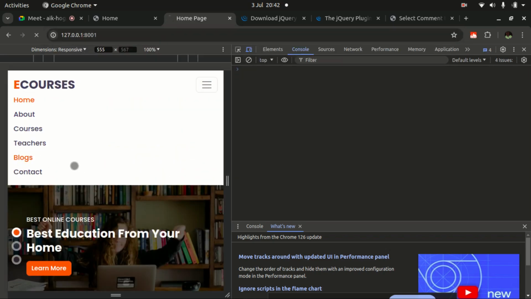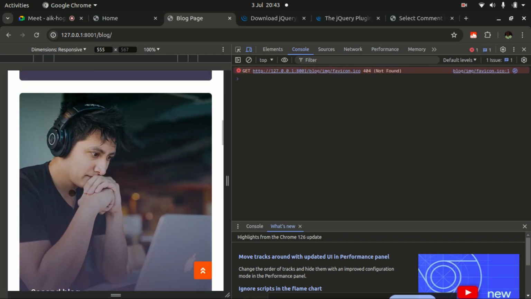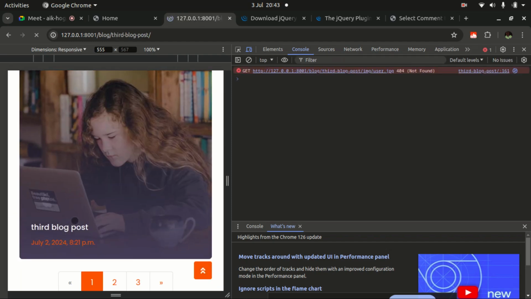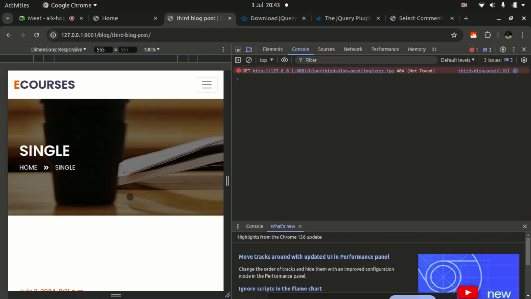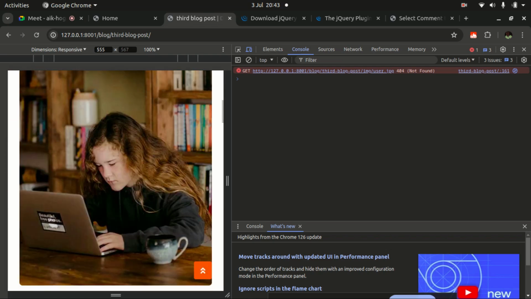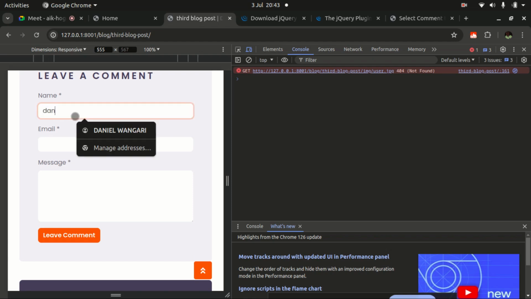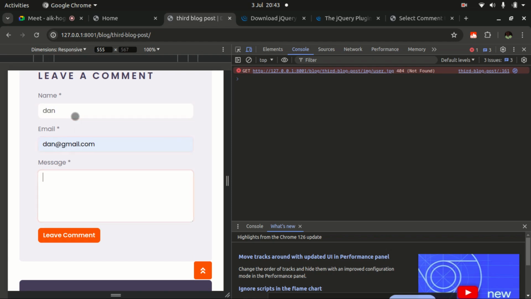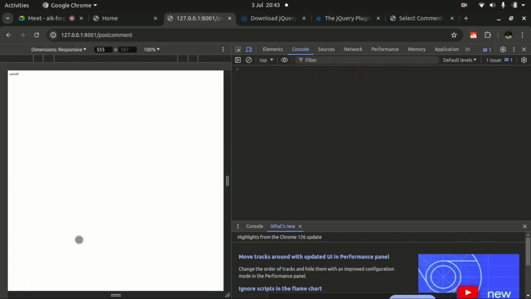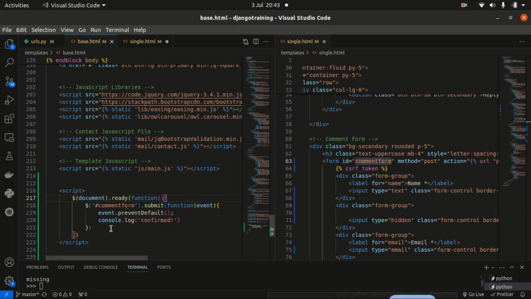Let's go there and see how things work, because even before we continue typing, we need to ensure that we are able to capture these events in stages. So let me check the message. All right, still not working.